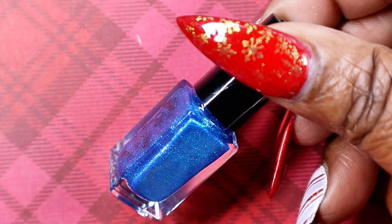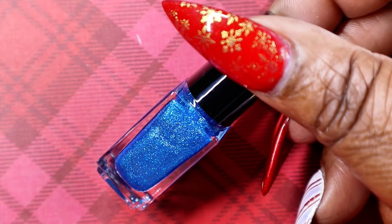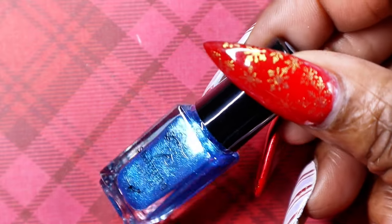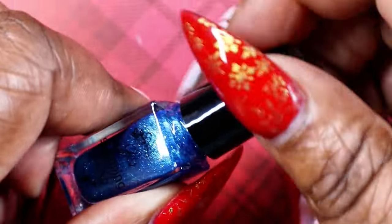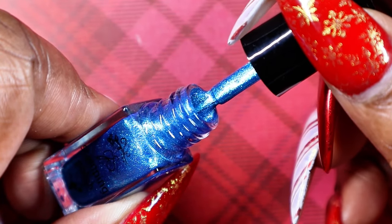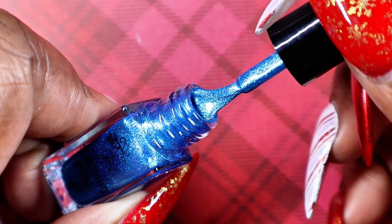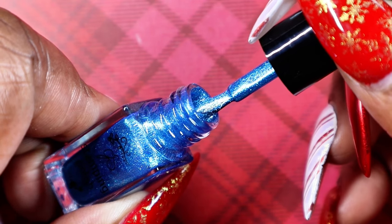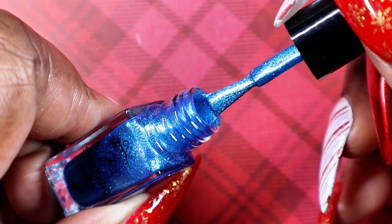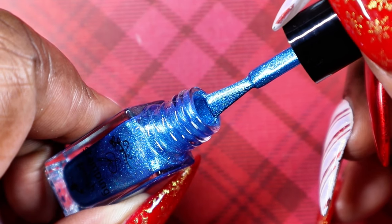And the last one, oh my god, this is so pretty in the bottle. Oh my gosh. From the three pack, this is number 167. Absolutely stunning, guys. Oh, this is so gorgeous. I love this. It's like a frosted blue.